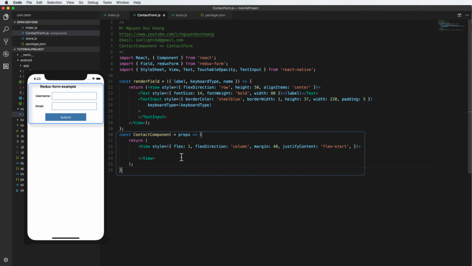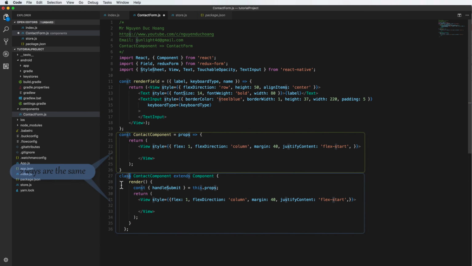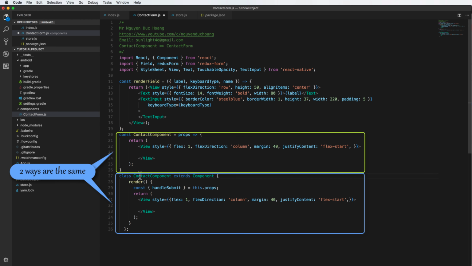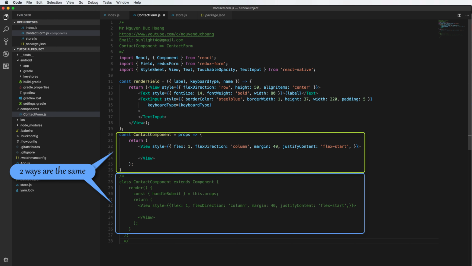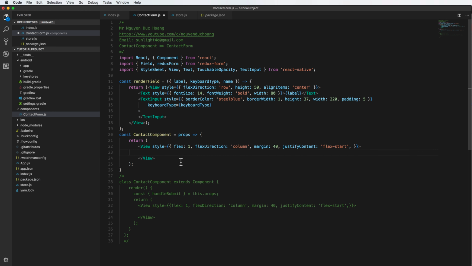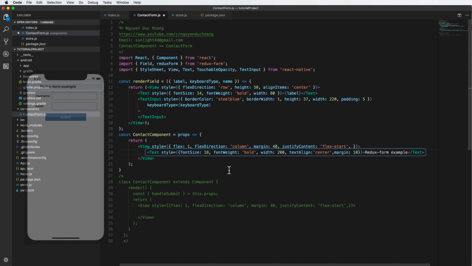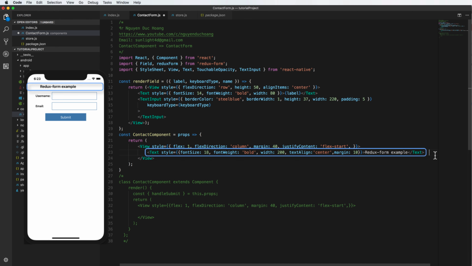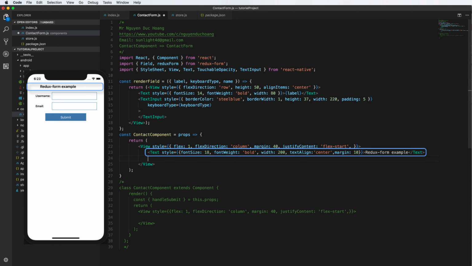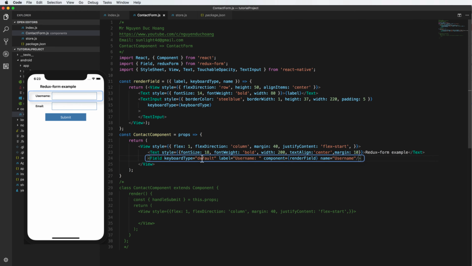So there are two ways of defining. We have here a contact component, and we also have this contact component. Inside the contact component we have multiple fields, and there are two ways, but the two ways here are the same. A contact component as a function, and a contact component defined in class form. So firstly we have a text component, and below the text component we have field.